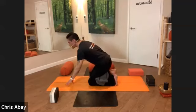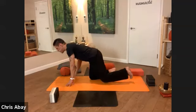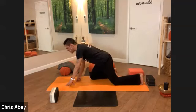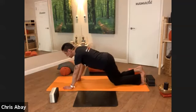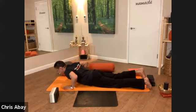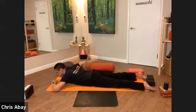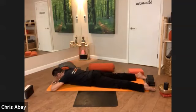A rebound really is just a resting pose that we hold for around about 40 seconds in between each posture. You can rest onto your belly, you can rest onto your back. You just need to be held by the earth, right? Long enough so that you can feel the sensations in the target area. Right now, you should be able to feel the soles of your feet.